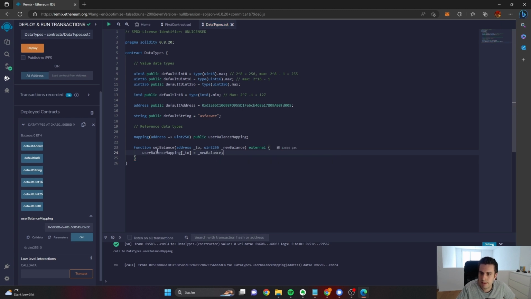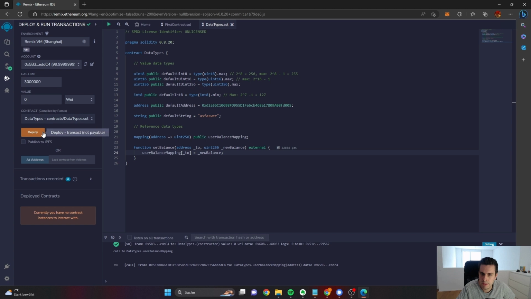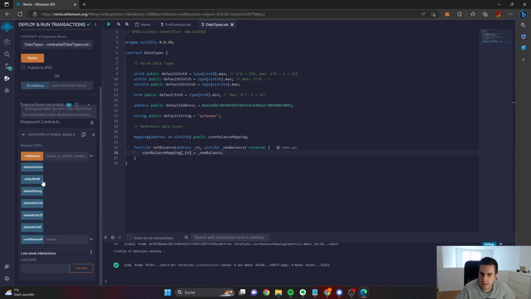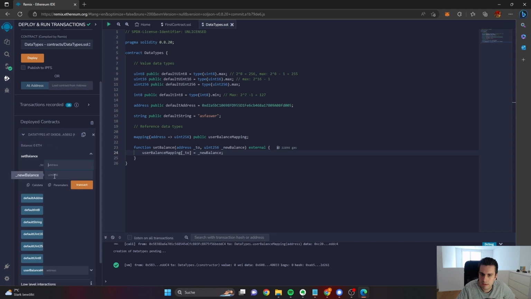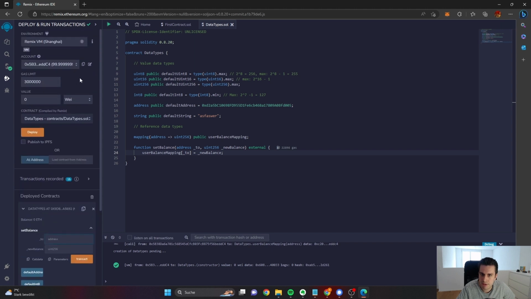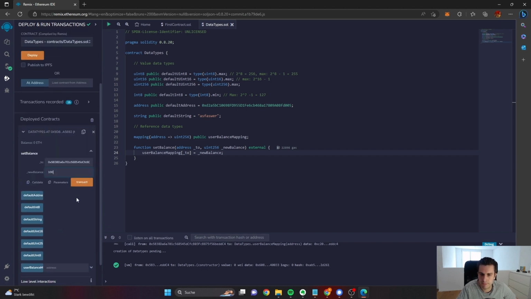So what we are doing is we can now set a new balance for an address. Let's redeploy our contract, and now we have this setBalance function where we can put these parameters. So let's say for ourselves, for this address, we would like to set the balance to 100. We call transact. This function was executed, and this mapping was written.